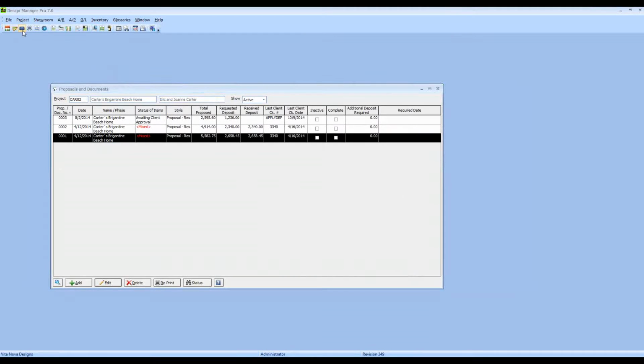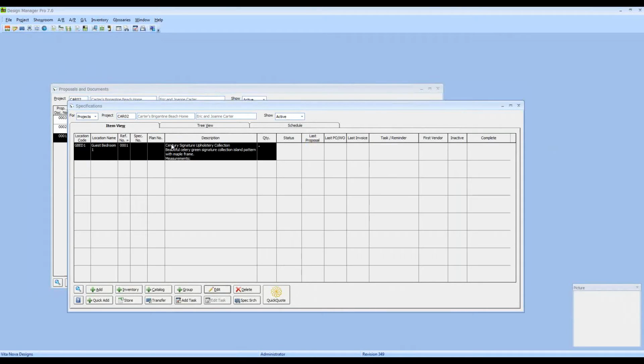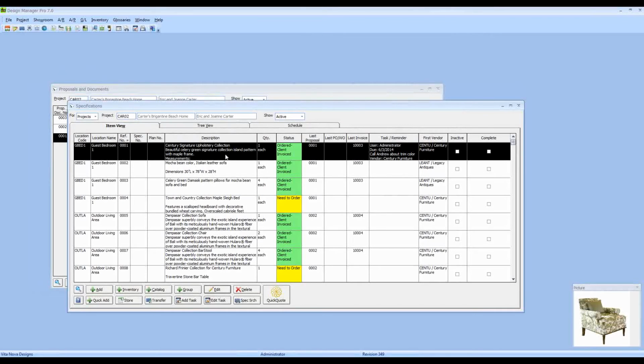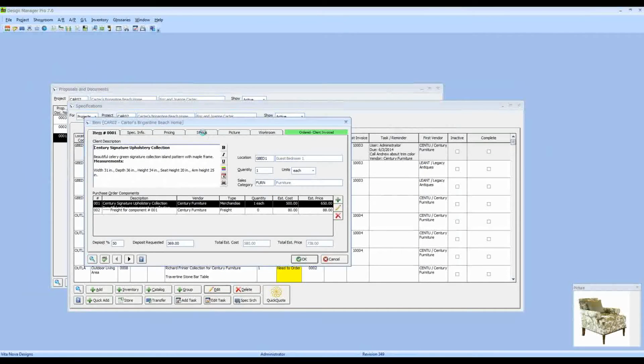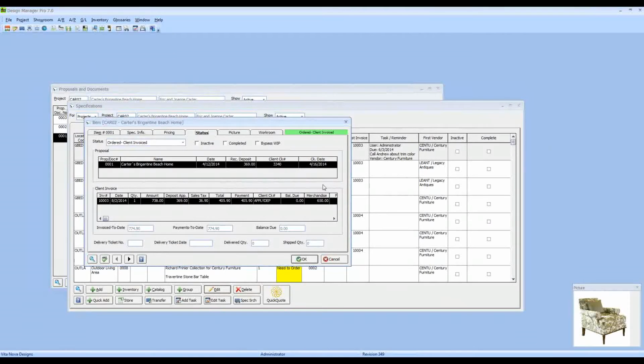That goes hand in hand with the item window status tab. This breaks down the proposal, so now I can see which proposals my item has been on, how much I received, client check number, and the invoicing information as well. It's like a subset of the proposal status window in that I'm just looking at a particular item. Again, an underutilized tab that has a lot of information, so I don't need to go down and track down my accounts receivable coworker to see if a particular check has come in. I can simply edit the item and gain that information myself.